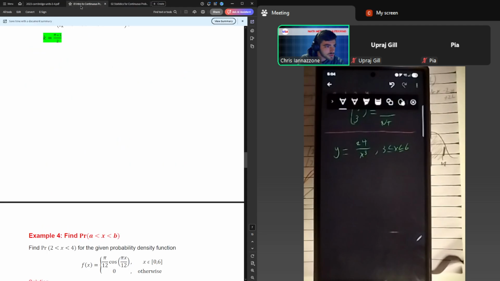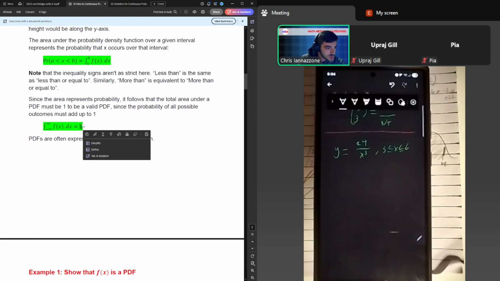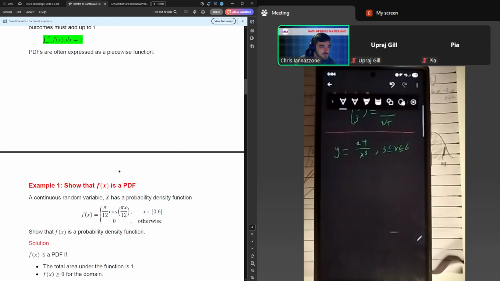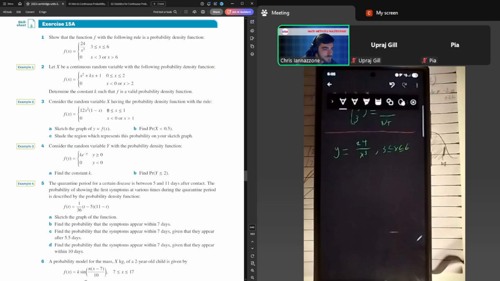But basically what you want to do is there's two criteria you need to meet. One is that the total area under the curve is 1, and the other is that the entire function has to be above the x-axis because you want all your probabilities to be positive. And so a lot of the time you'll have to have a restriction on your domain to achieve that, but some functions do just natively have, well, no, maybe I'm just wrong about that. I think you'll always have a domain, but the domain has to be chosen in a way where the total area under it equals 1.